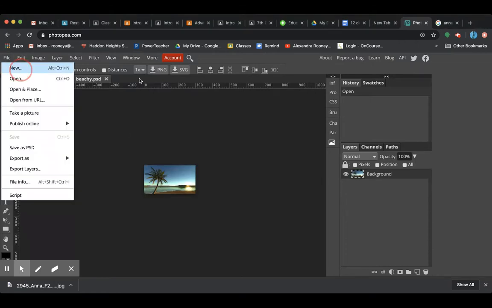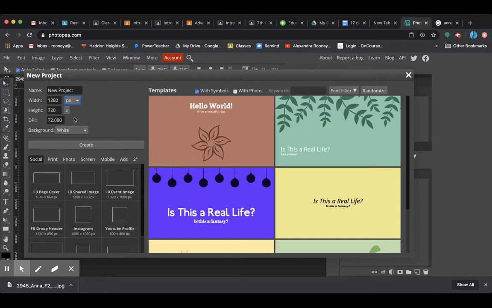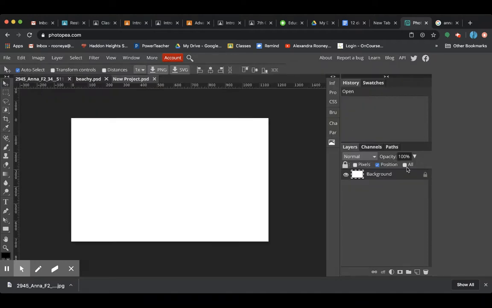And then I'm going to make a new file. So I should have 3 things popping up. Check my inches. Since I pick a wide file, I want to make sure my width is a little bit more. I'm just going to change it to 16 by 10 and voila.